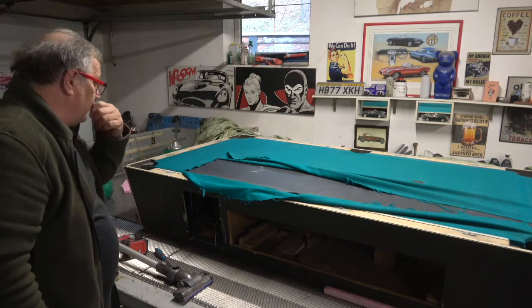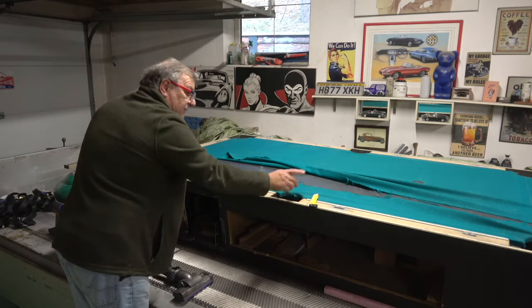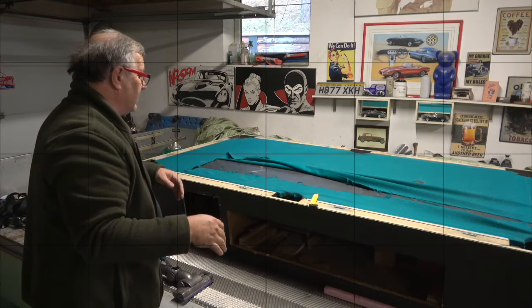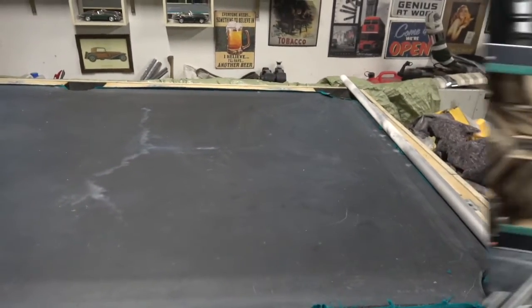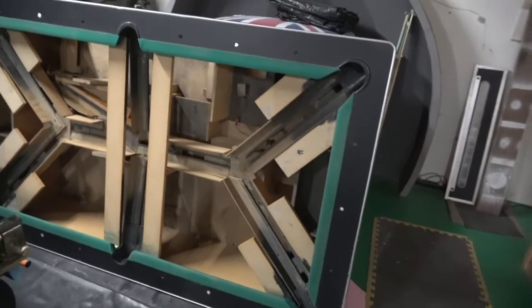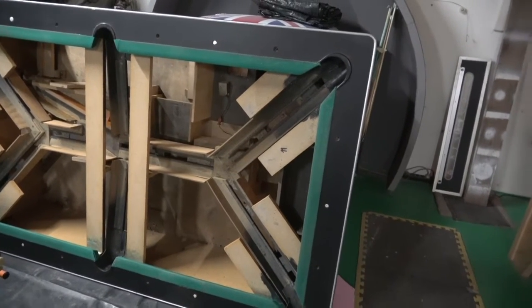I'm a bit concerned because on one side there's no gap but there is some movement — I can lift it on this side. I was worried it was glued down and we couldn't get it up. What I'll do now is I've got a roller, but I need somebody to give me a hand with it. It's loose now, the whole thing's moving, so it's not stuck to anything. I think it was just the sheer weight holding it. We've cleaned it out — there must have been about 25 Q chalks in there — and we won't do anything with it until the springtime.